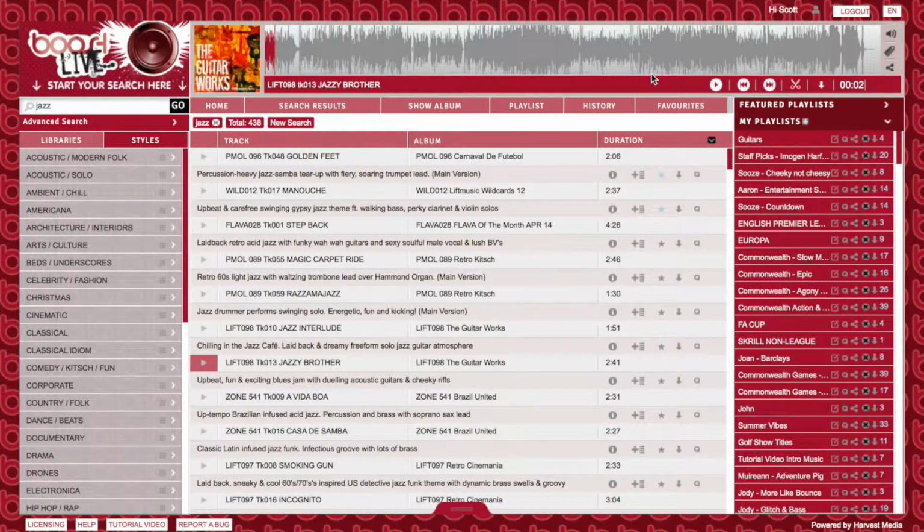Now let's have a look at the Snip functions, which is a new addition to Boost Live. Essentially, you can make and download rough edits by clicking on the scissors symbol and arranging a start and end point like this. Once you have got the start and the end point in your desired positions, you can preview this by clicking play.